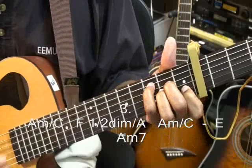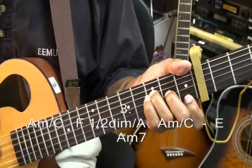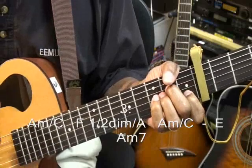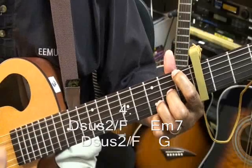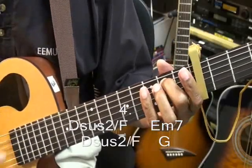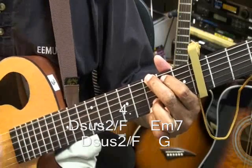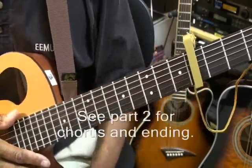A minor 7 slash E. F sharp diminished slash A. A minor slash C. E minor 7. D suspended 2 slash F. E minor. D suspended 2 slash F. And G. And now we're at our chorus. Okay.